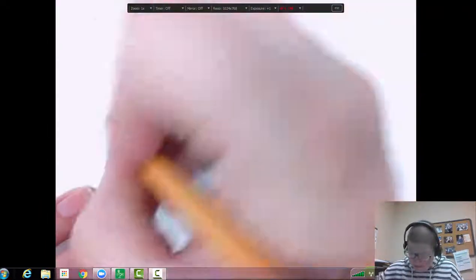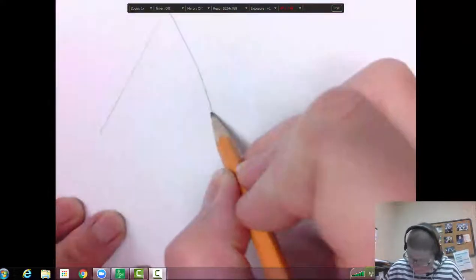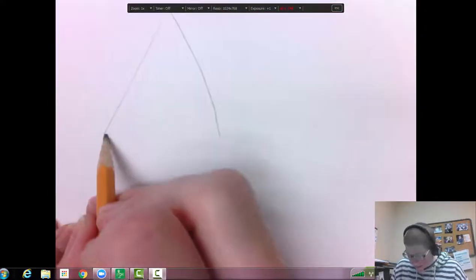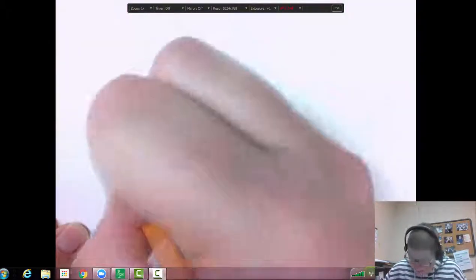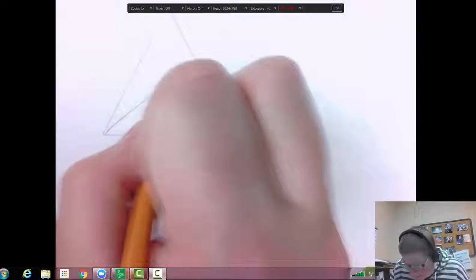Okay, so I think I'm going to have to do this one. This one's a little bit more work, so I'm going to have to do it on another piece of paper here. So let's sketch that. I'm going to have to draw it over and do it on this other paper, otherwise I won't have any room for what it looks like here. It was way prettier when I made it the first time, but that's okay.